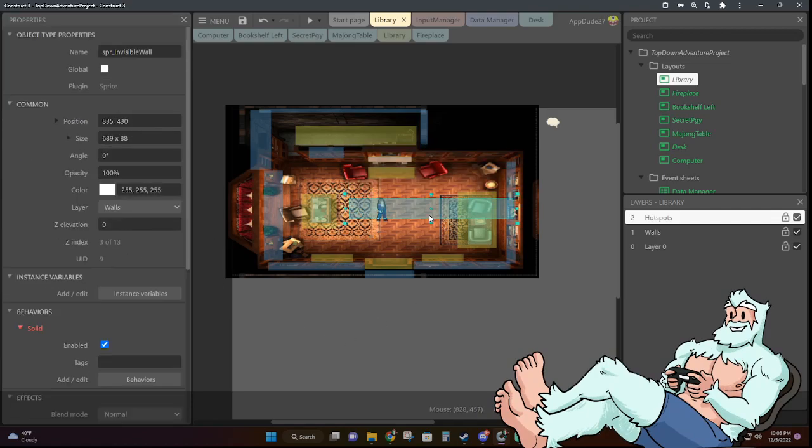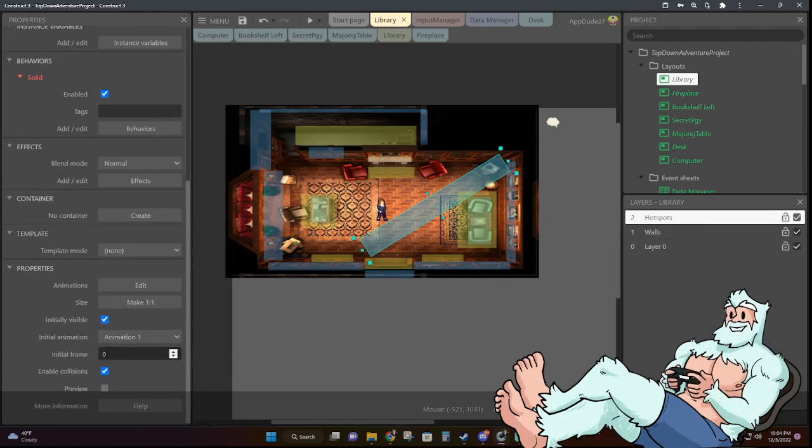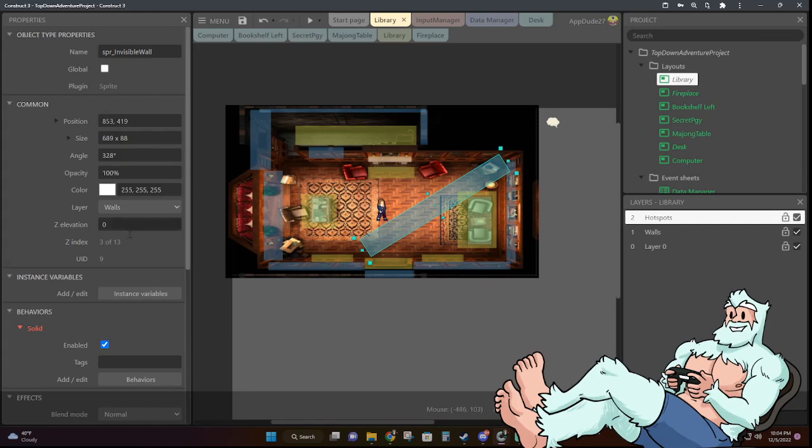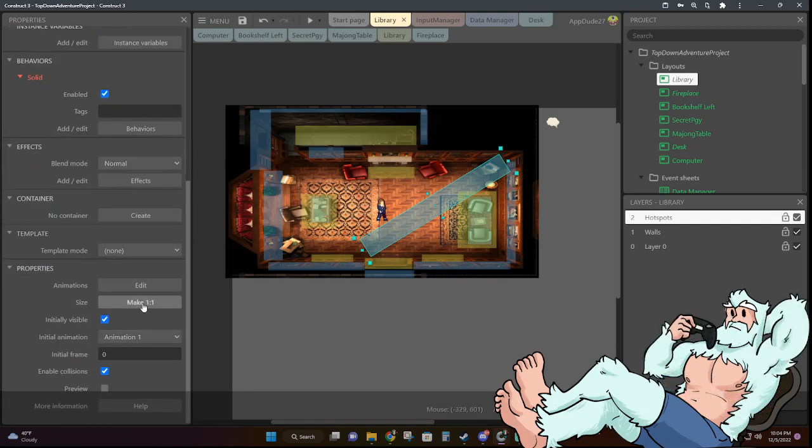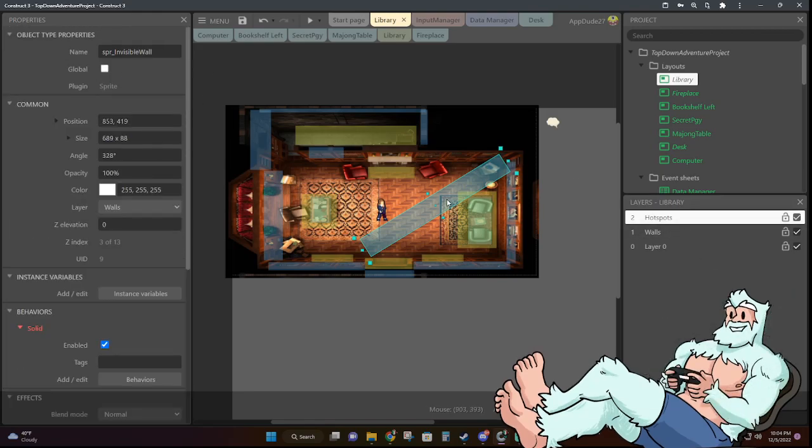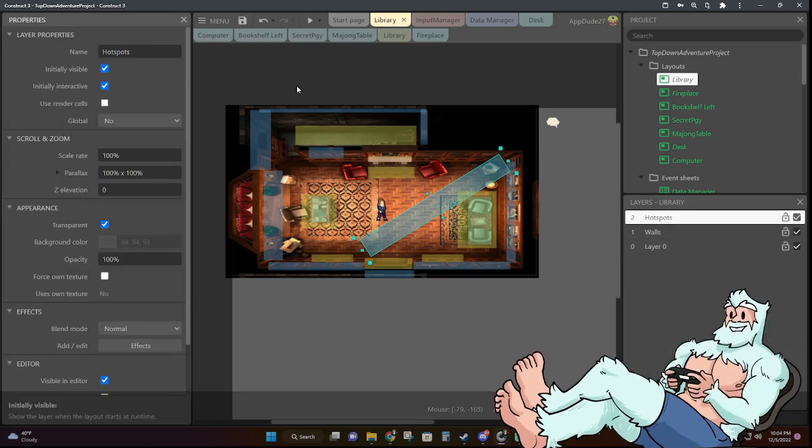So let's say, for example, I rotate this box and I make it like this. And just for the heck of it, I will make hotspots visible initially. So let me go ahead and set this to initially visible. Wait, they are set to initially visible. Oh, wait, here we go.